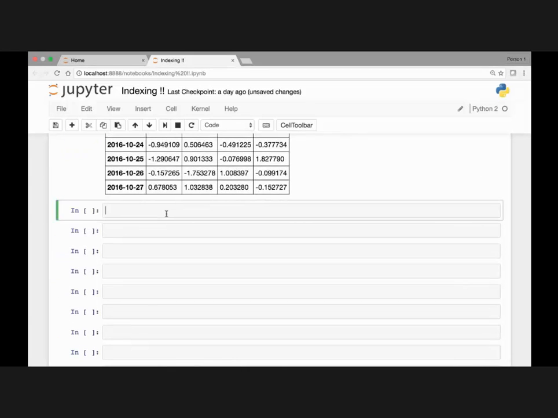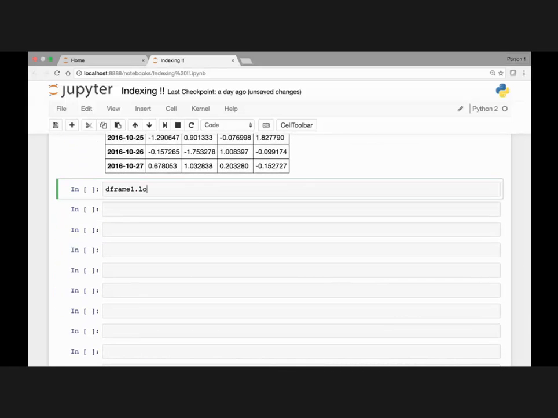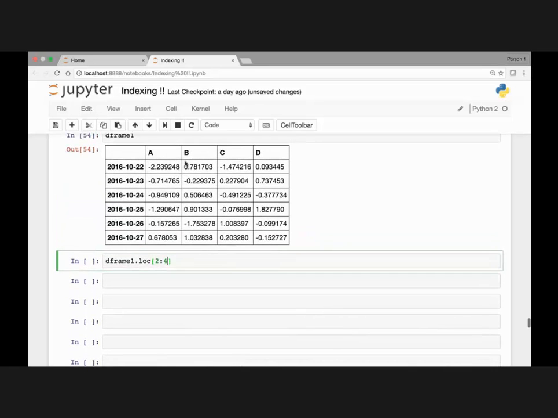Now let's look at how we can use the loc method. If I use the loc method on my DataFrame1 object, remember the loc method is label-based indexing, and if we pass an index like this, for instance 2 to 4, this will throw us an error because loc indexing is based on labels.